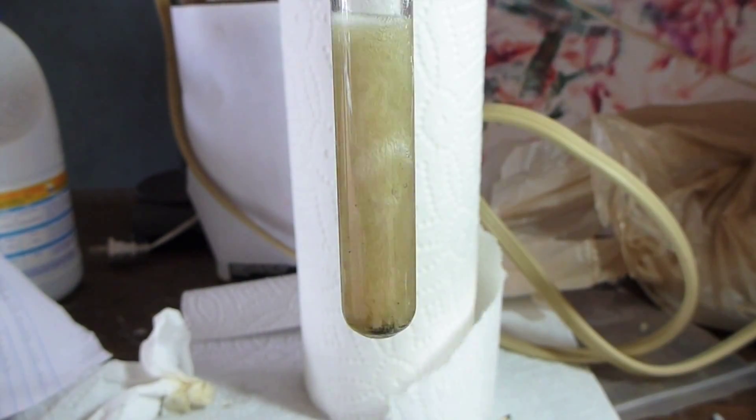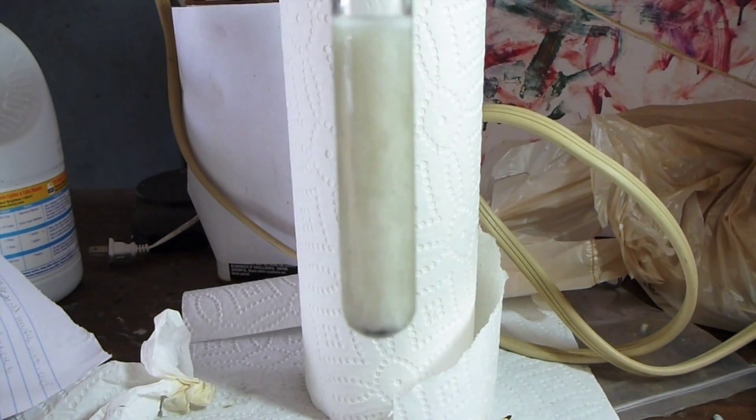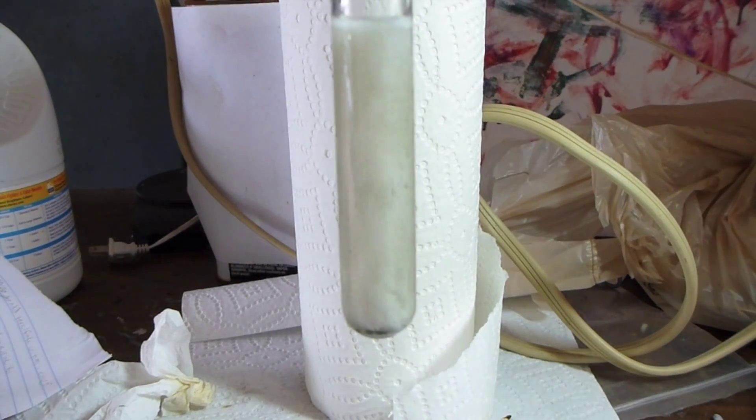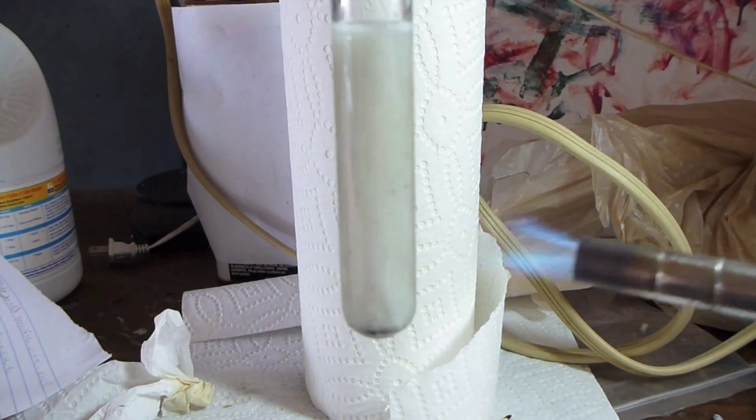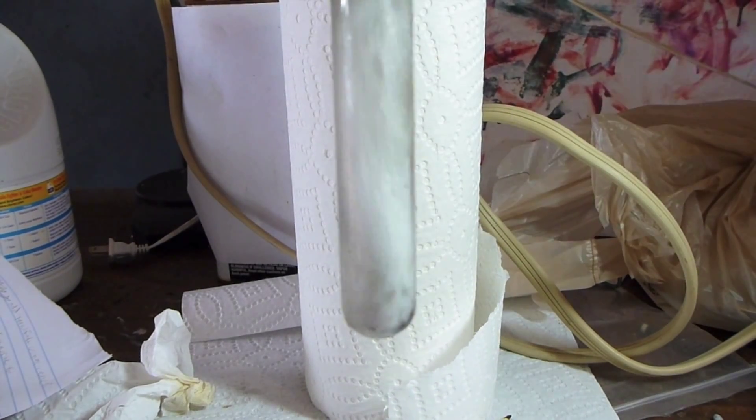Suddenly, as I continue to heat it, you see that the color suddenly changes back to white. Now this is an even lighter white than the 3 plus oxidation state. And what I'm quite confident this is, is the 8 plus oxidation state. Well, what does that mean? That's ruthenium tetroxide. So we've gotten back to ruthenium tetroxide.